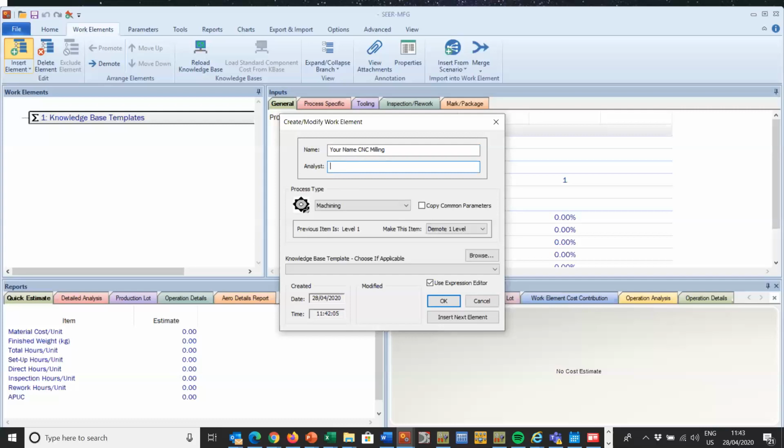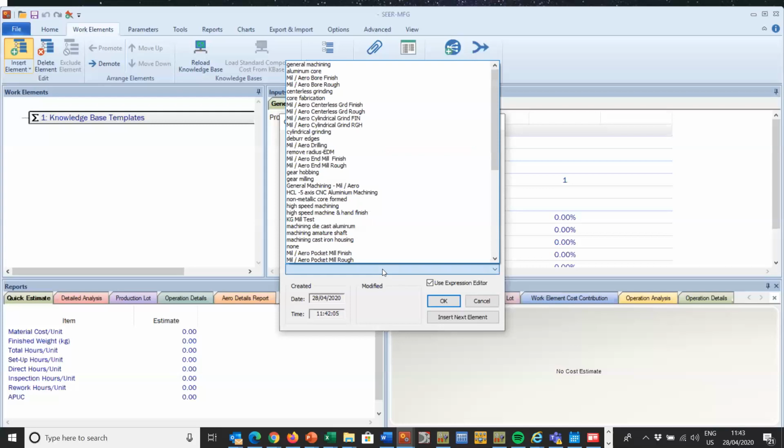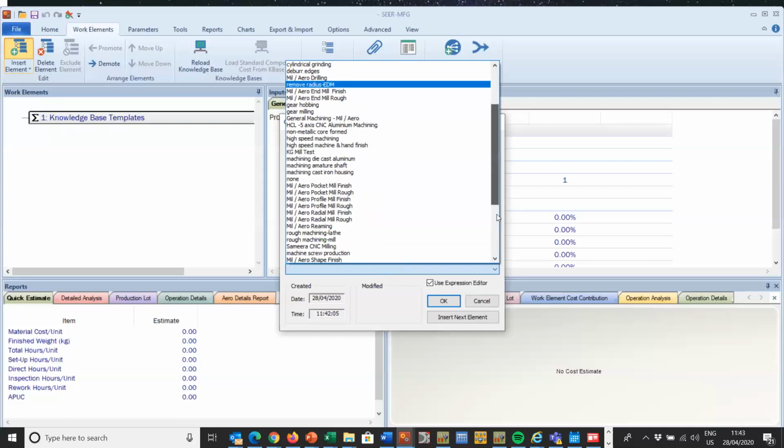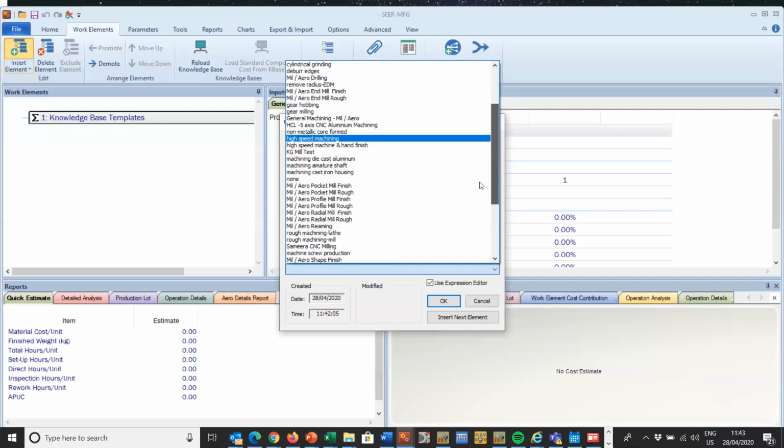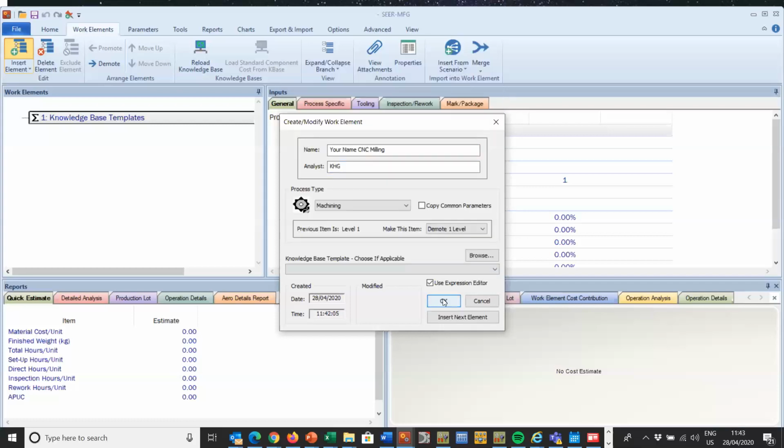Tell it who we are, and these are existing knowledge bases. So that's what we're doing. We're creating one of these, and you'll see some KG Mill Test, HCl. These are ones I've done demonstrations for other people during my travels around the world, and you're able to create these as well. So your name will appear at the bottom here because of the way it's going to arrive. We're not starting from a knowledge base today, but we're going to click on OK.